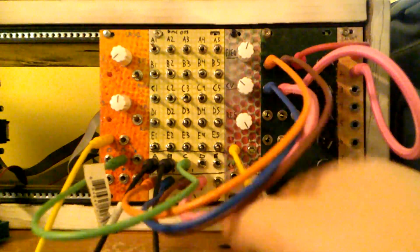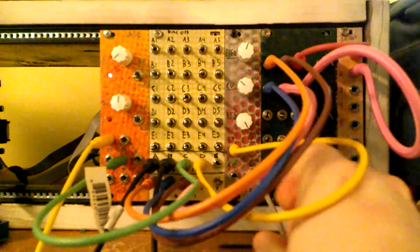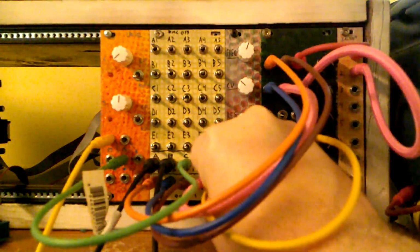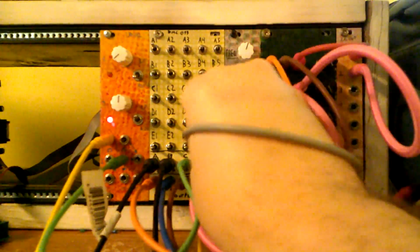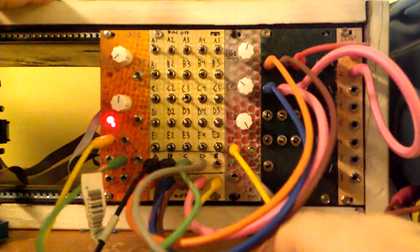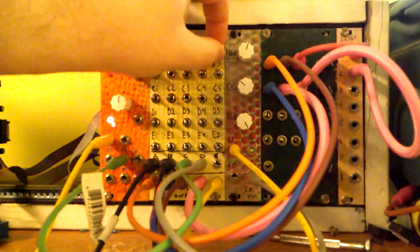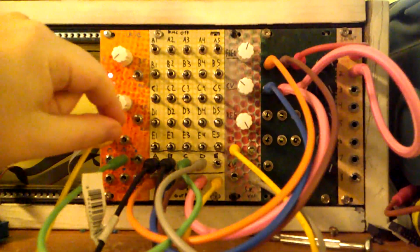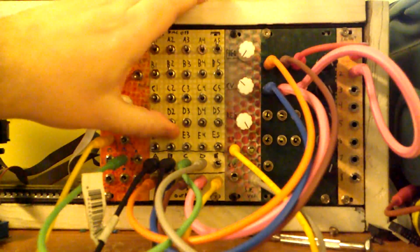And then I've also got a VCF set up here. So, oh, sorry, that should be going to the output. So let's send both of these to the VCF, and then let's send the VCF to both of our outputs, and then let's start it really low.